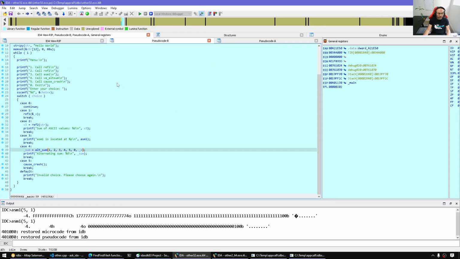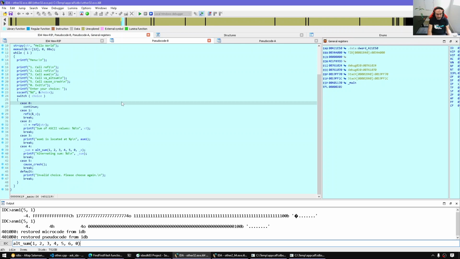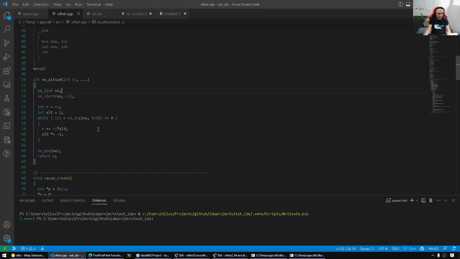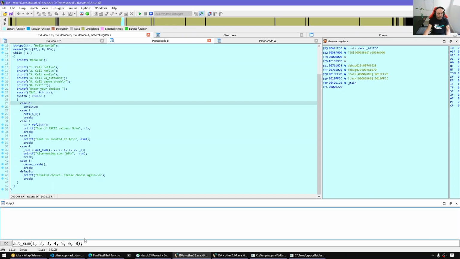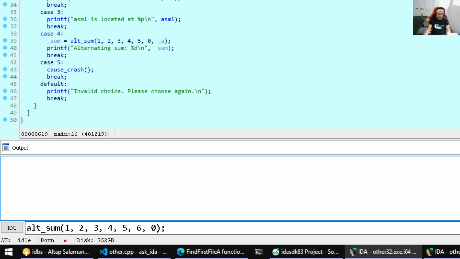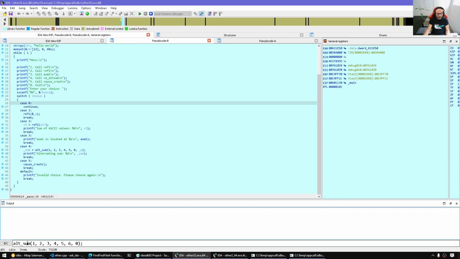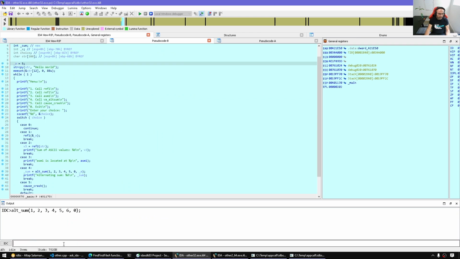And so altsum, and we pass stuff, for example. This function requires 0 as the terminator, so it knows when to stop, and we can see it here. It keeps on pulling variadic arguments one by one until it finds 0, and it breaks out. So here, if I just naturally call altsum, it would work. And let me show you that first. Again, let's remove the semicolon to see the result.